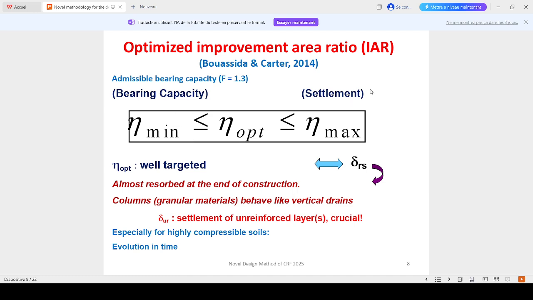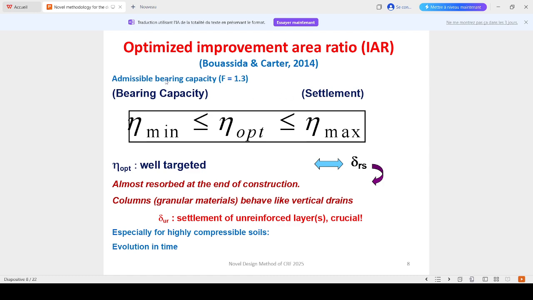And when performing the settlement verification, we determine the maximum value of the improvement area ratio. This means that the optimized value of the improvement area ratio is between the minimum and the maximum, combining the two verifications of bearing capacity and settlements.